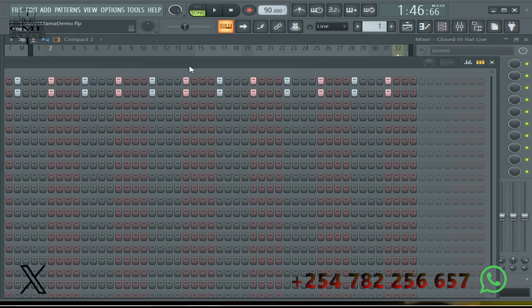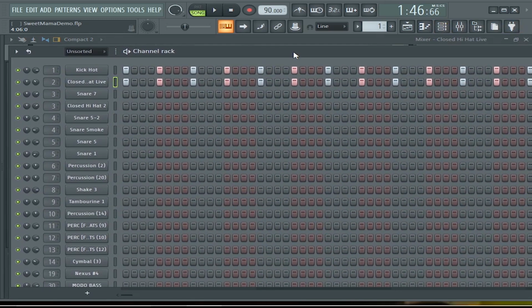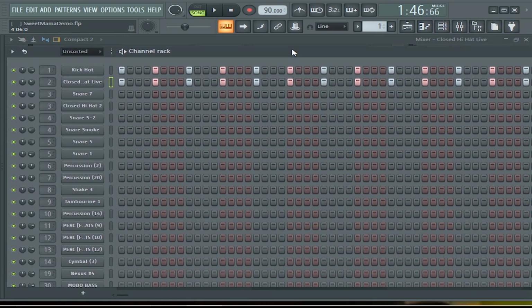So let's jump right into it. If you think of most Bongo Fleva, we have this 4-step kick, and they also use a trazio pattern in their snares. Majorly you'll hear that. After that is where you hear the difference, because the 4-step kick and the trazio pattern is something every producer will use. When you come to music production, you have to listen, you have to want more until you feel you are satisfied or you feel like it's close to what you wanted. So this is a hearing thing and not a knowing thing.